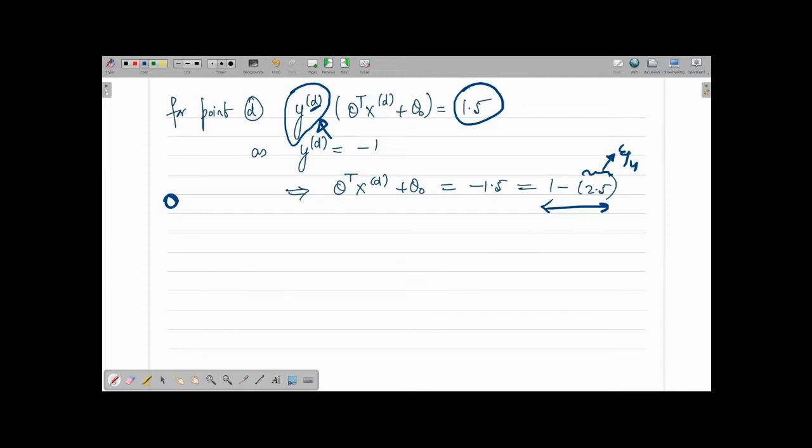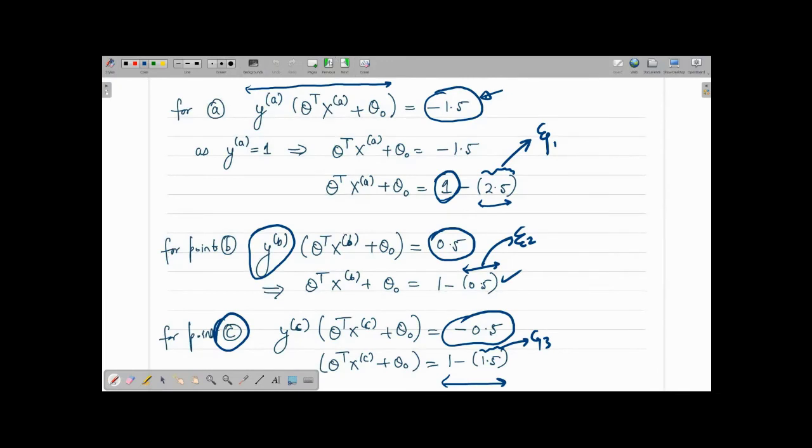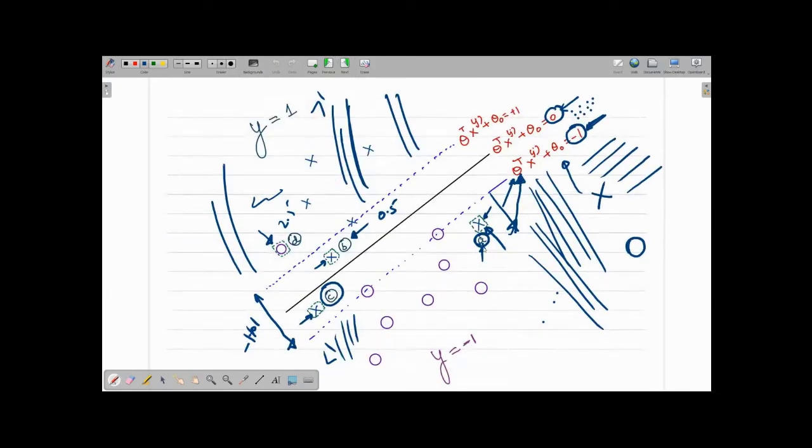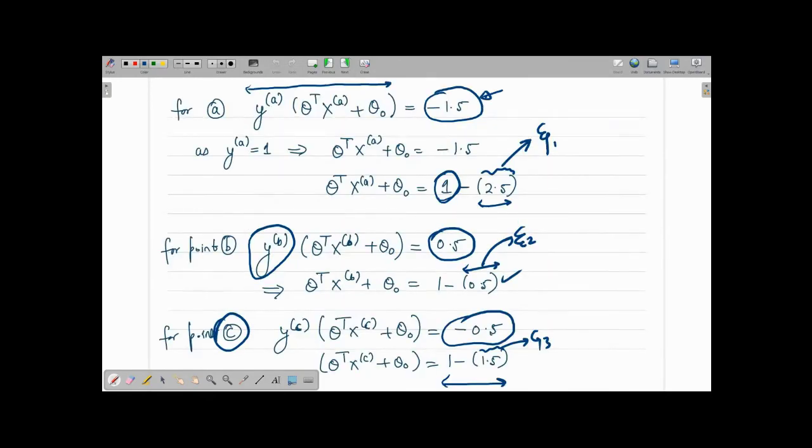So if you observe this particular scenario, what you will see is there is something like 1 minus zeta. Everywhere it is 1 minus zeta for the wrongly classified samples. So all these samples which I have pointed out, you will have a pattern of 1 minus zeta. Whereas for other samples which are properly classified, we take zeta as 0. But for others which are wrongly classified, we can see from the calculation which we have done, it is 1 minus zeta. So this is all 1 minus zeta.